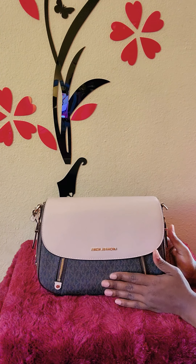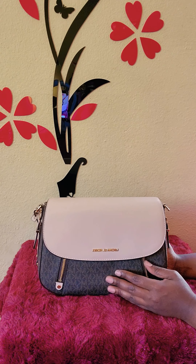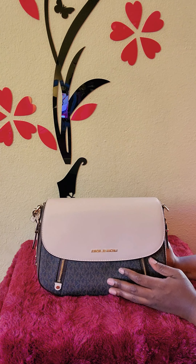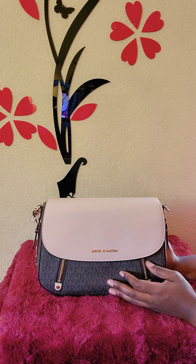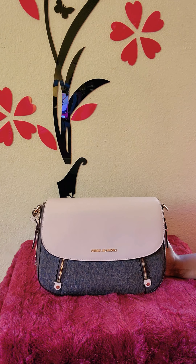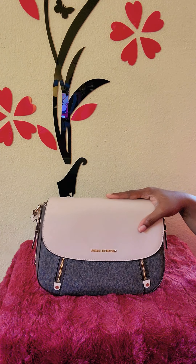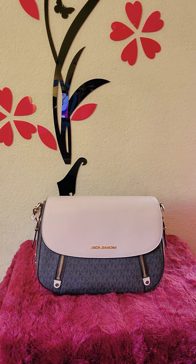So I did an unboxing on this bag and I felt like, you know, I was just getting over COVID and I was having a tough time. I was getting requests and I was trying my best to get back into videos at that time when I wasn't really a hundred percent. So I just want to go over this beautiful, gorgeous bag. I adore this bag.